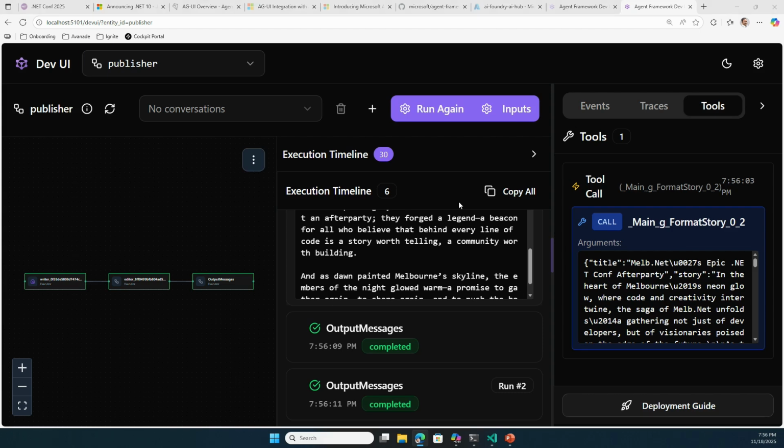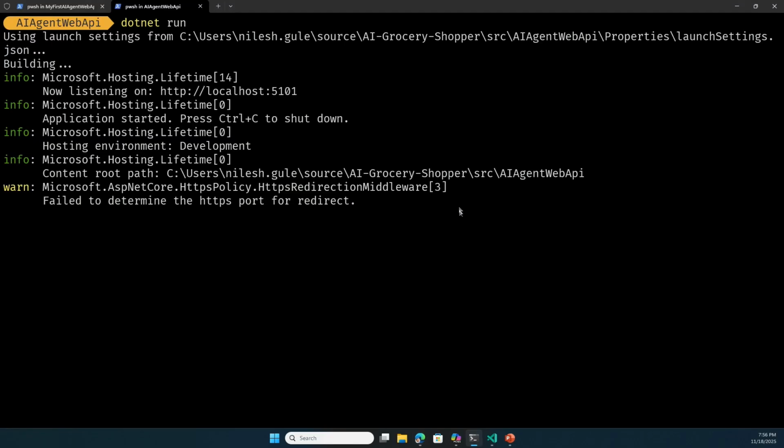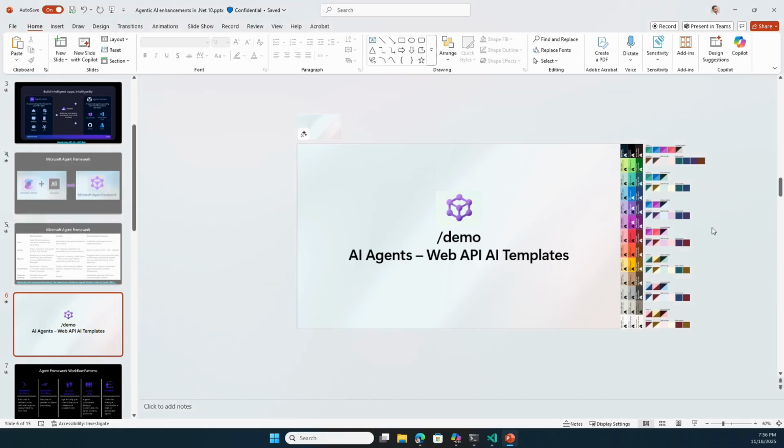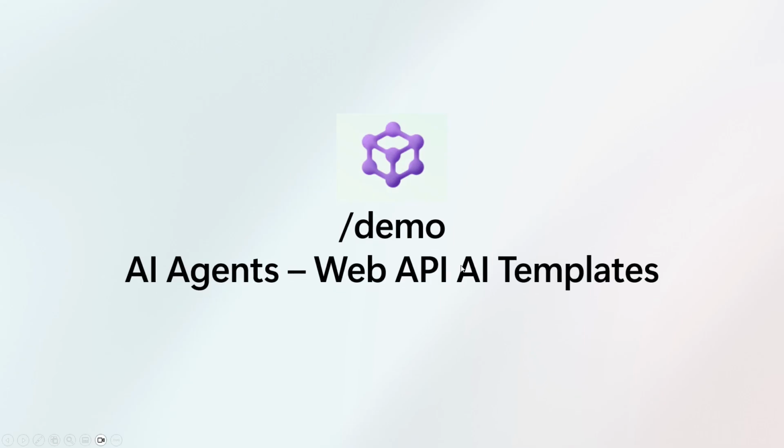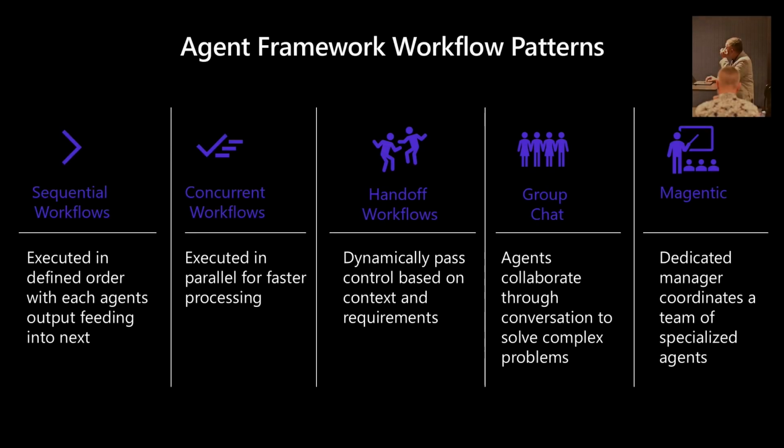The other thing I want to show is, so let me switch back to the slides. So as part of this, we looked at the sequential workflow, the workflows pattern, where the output of the first agent was fed in as the input to the next one.